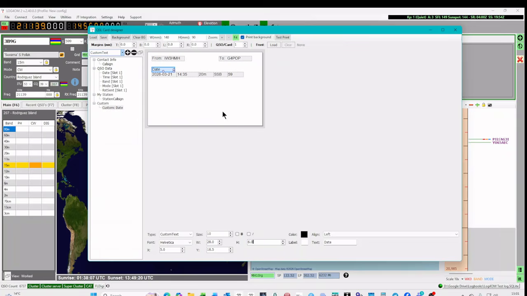Now you have the choice there. You can obviously align it to the left, to the right, or in the centre. Your choice. We want another one of those fields. You can add the fields already selected, custom text, add another one, and this time we'll call it time.